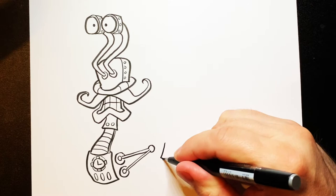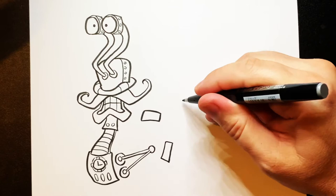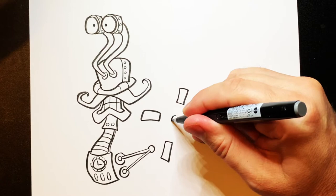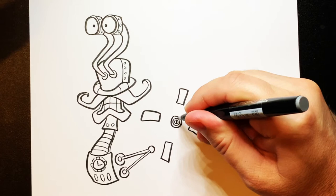Then we're going to do a square at a slight angle like that, another one at a slight angle like this, another one just up there like that, and another one just down there like that — put a bit of a bend in them because these are going to be on the shell that goes around. Then do a little circle in the middle, and then another little circle in the middle of that, and another one inside that. Then do a line going across with a little bolt or something like that. You can tell I'm making this up as I go along.